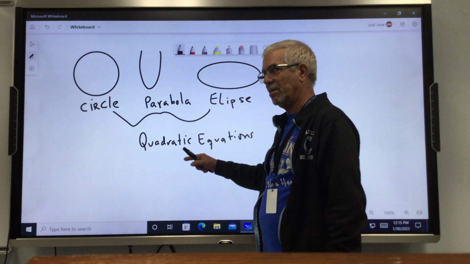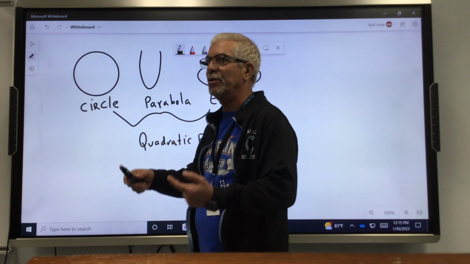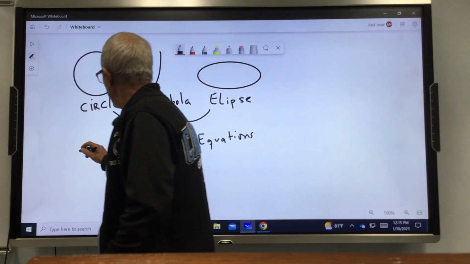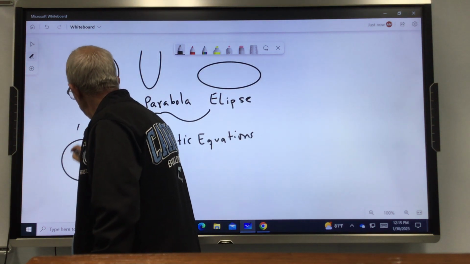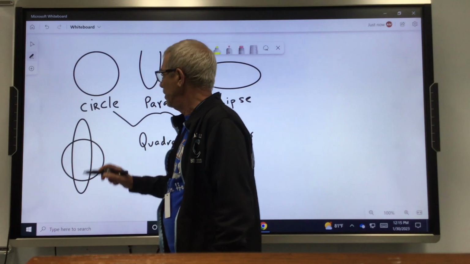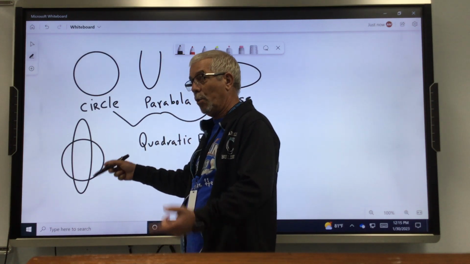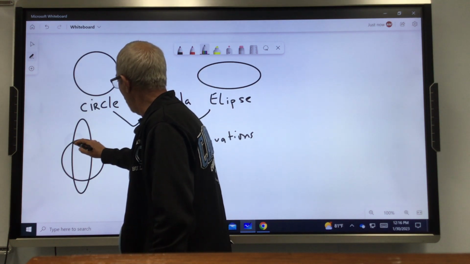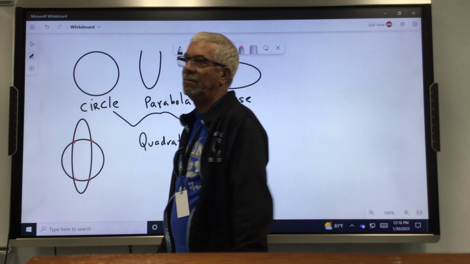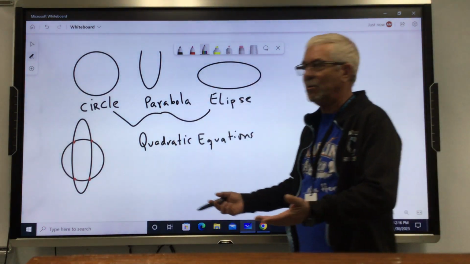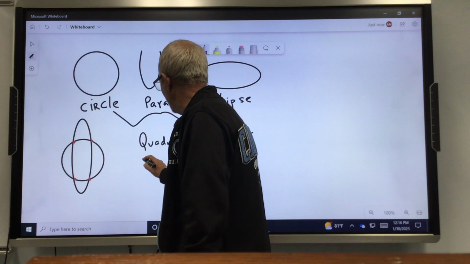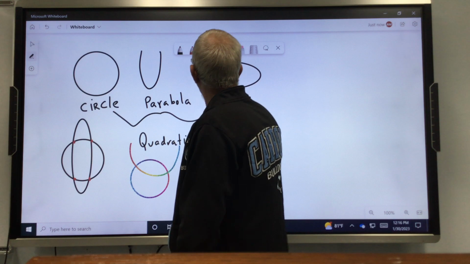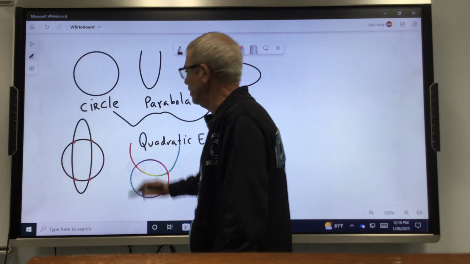When we solve a system of nonlinear equations, we are looking for the intersection points between two of them, any of them. For example, if we have this and this, we have the equation for this, and the equation for this. When we solve the system, we are looking for these four intersection points. Okay? But sometimes we don't have four. We have only two. For example, if we have this and this, we have only two intersection points, this and this.